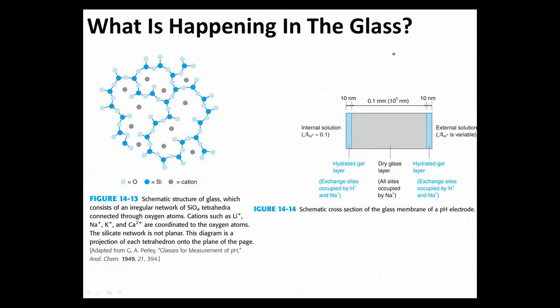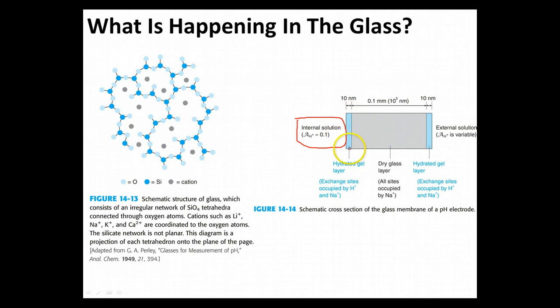When we think through what's happening inside of a pH probe, though, we should probably know a little bit about what's happening on the glass. So on the inside of our glass membrane, we're going to have our internal solution that's going to have an activity of 0.1. Remember that, crudely speaking, that means the molarity is 0.1 molar, but with activity we don't say molarity, and we're being a lot more specific because we're using activity coefficients.